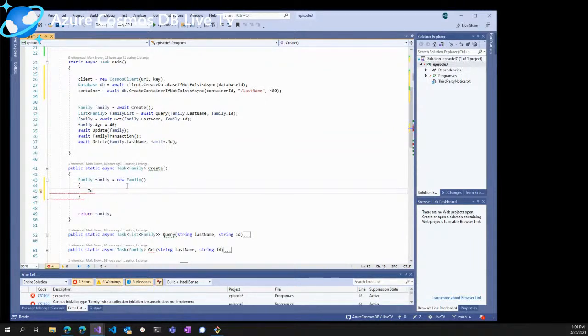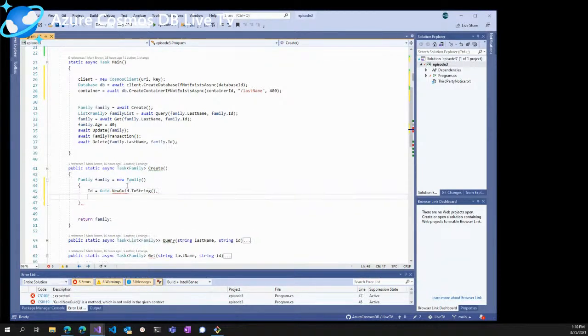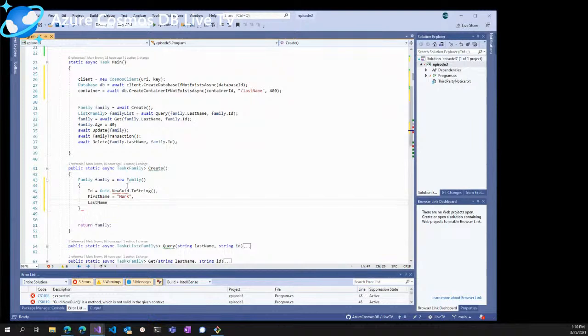ID equals, and we'll just create a GUID here: new GUID to string. And first name equals Mark. Last name equals Brown.